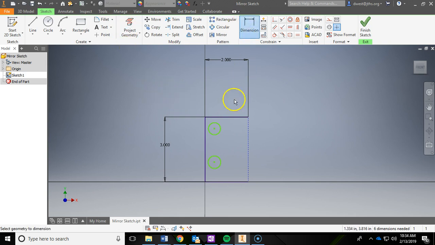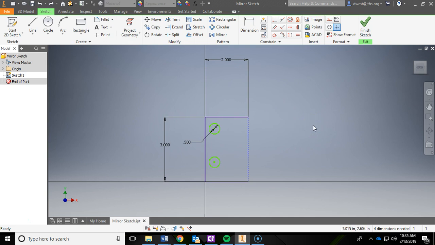Then let's add in a dimension. Let's figure out how big we want one of these. So I'm going to add a dimension to this, and I'm going to go 0.5. And now I'm going to use an equal constraint. I want this one to stay equal to that. So I'm going to go equal. I'm going to click on the one with the dimension first, and then click on this one after. So now this one will always stay equal to that one. If I change this one to 0.75, the other one's going to change with it. But I'm going to hit Control Z. I want to keep it at 0.5.